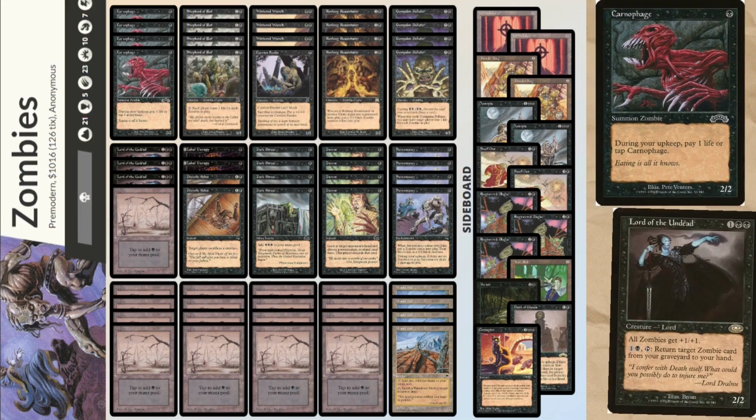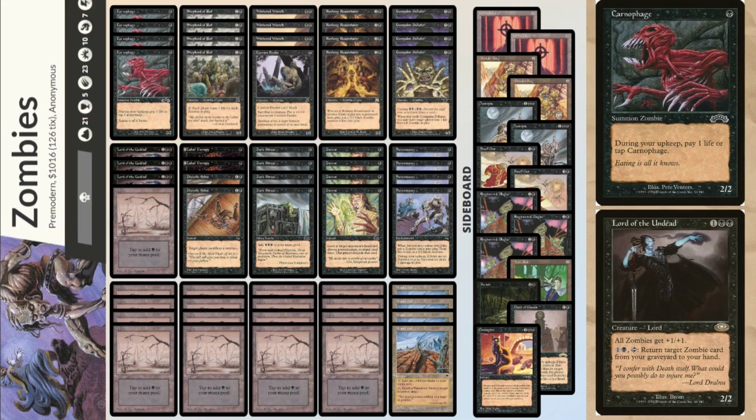So here's an example list, but as always, I do recommend you check out TC decks and have a look at all of the options.